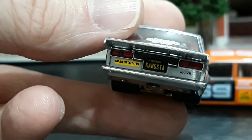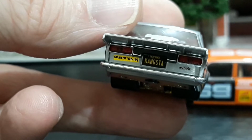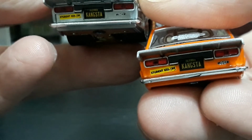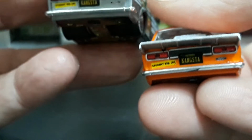And I guess student driver or something like that for that bumper sticker. But yeah, that has the Kangsta. I don't know if this one did or not. Yeah, it did. I just couldn't see it because of the way I was holding it. So that's pretty cool.